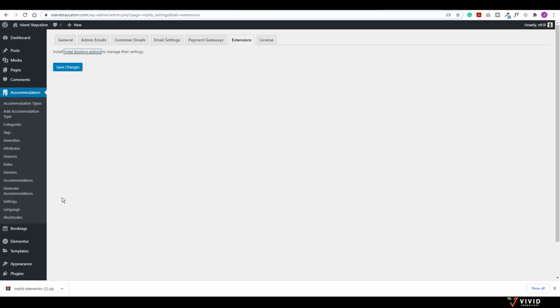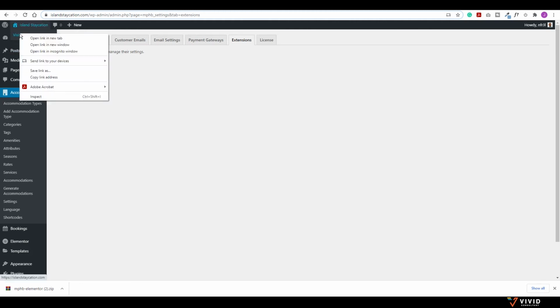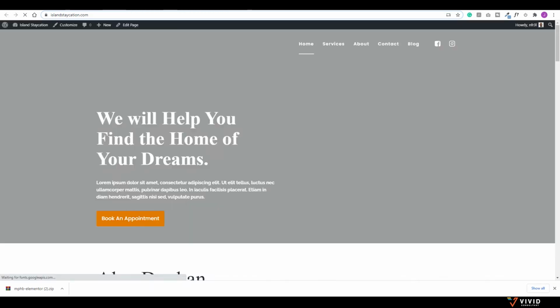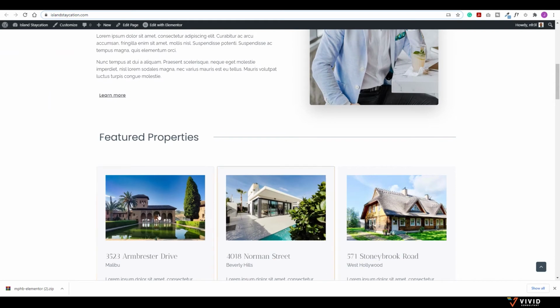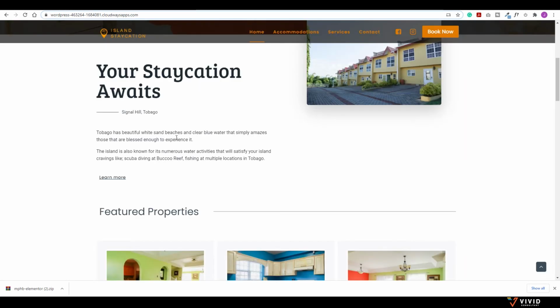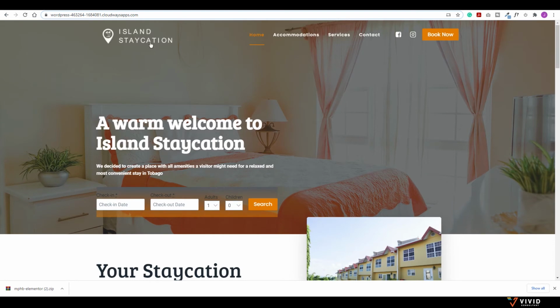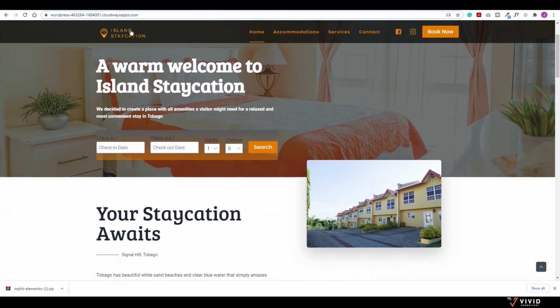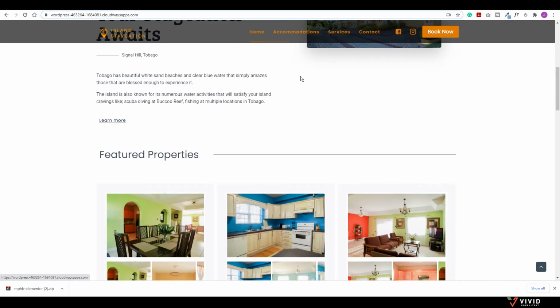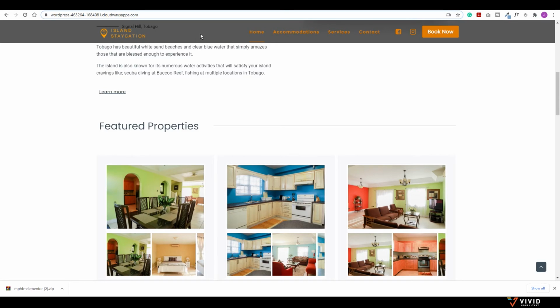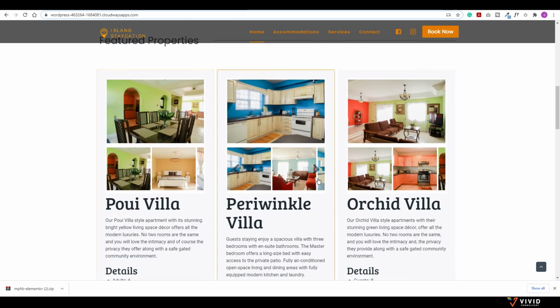Now that we have done that, we've done a lot of work in the backend already. I think it's time we start looking at the website. Let's look at what it looks like right now. Again, it's still the default images. We don't have the right logo in place yet. We want to be able to change and modify our window. This is our target. This is what we're trying to get it to. We want to have our own background, our own logo. We have a different logo for when we scroll down, so it has a nice sticky header at the top. It's a little bit translucent, so you can see through it a bit. We want to have our own properties here and so forth.